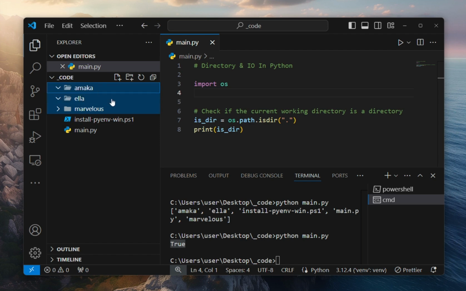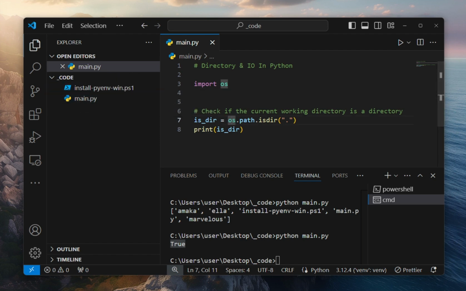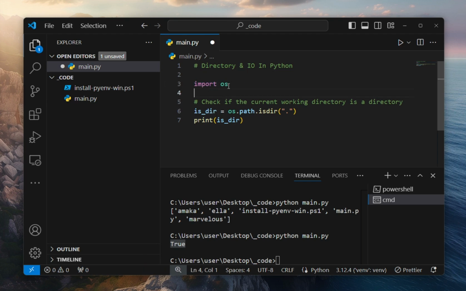All right, let's delete some of these folders that we created in here. There are so many other actions that we can actually perform with this. I would advise you check out the official Python documentation, check out the OS module, and you'll see a lot of methods that you can simply apply to your project.